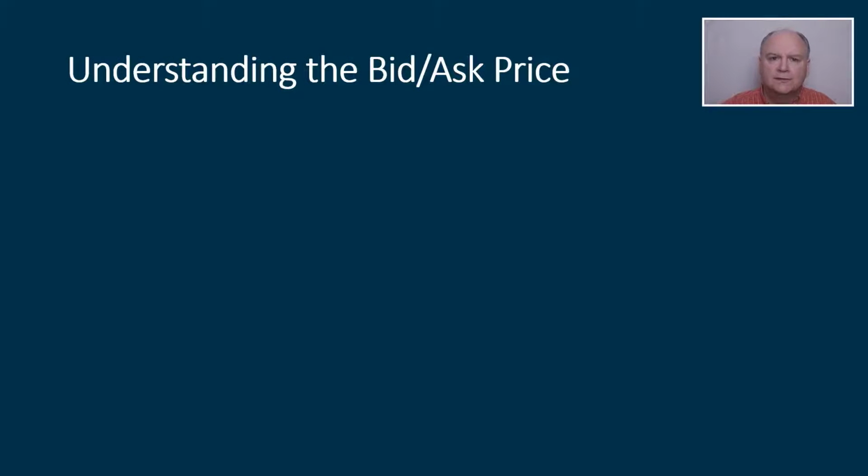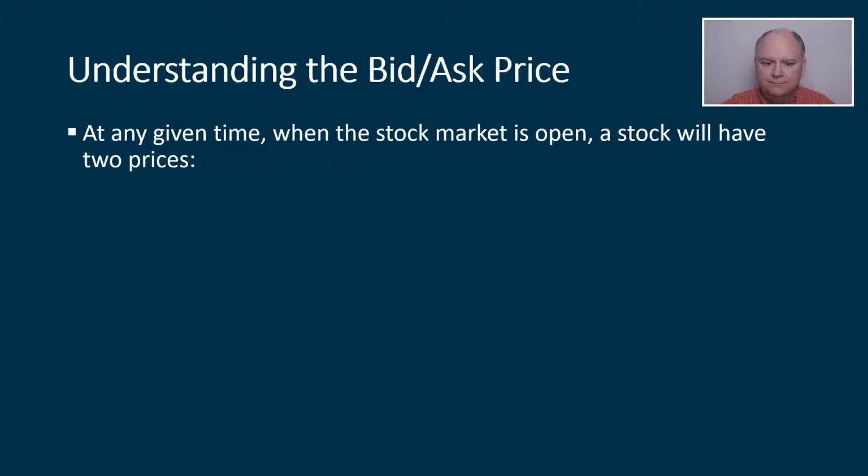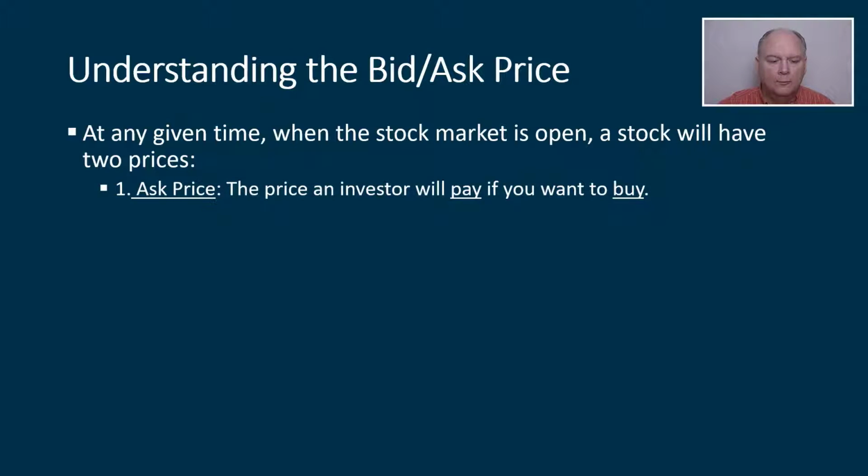All right, so first of all, let's get into this a little bit and try to understand what the bid-ask price is. At any given time, let's say you own a stock or you want to own a stock, if you were to just stop everything and freeze it, like use the pause button on your remote, you would notice that there are two prices for a stock at any given time. One is called the ask or offer price. I don't use the word offer in my slides, but I just refer to it as the ask price.